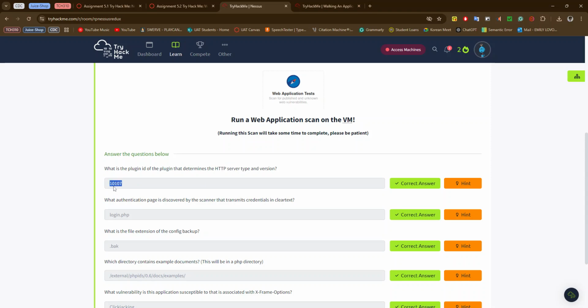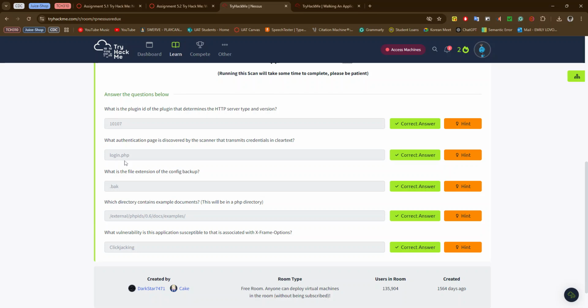So once you figure that out, it's basically just looking at what it says. Or the authentication page, trying to see what it is, the file extension, looking at it based on the config backup, or the directory for the example documents that are in the PHP directory.